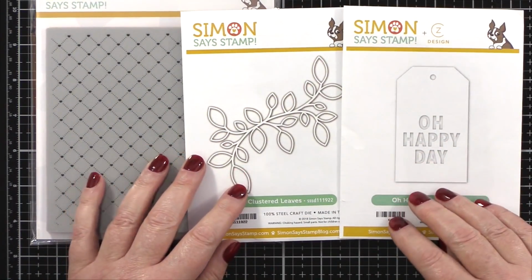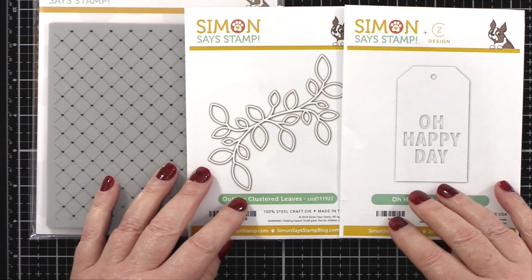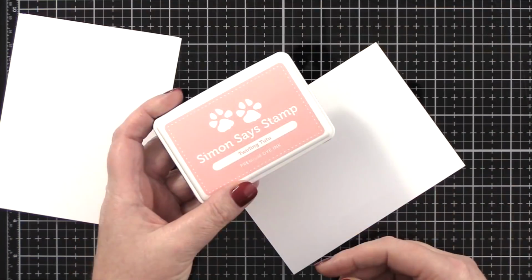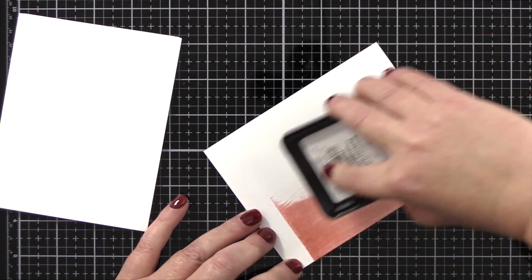This particular leaf series from SSS Stamp has been a favourite of mine. There was the original solid clustered leaves die and then the leaf stencil, and I'm so happy to see this new Outline Clustered Leaves die join the family.